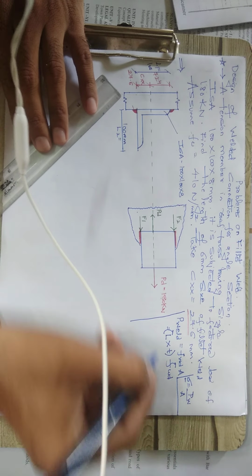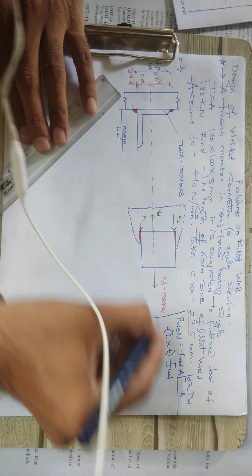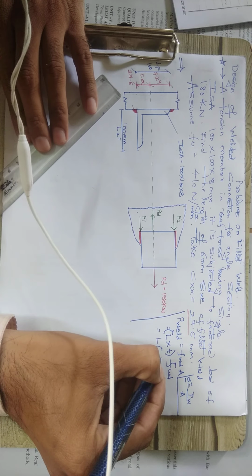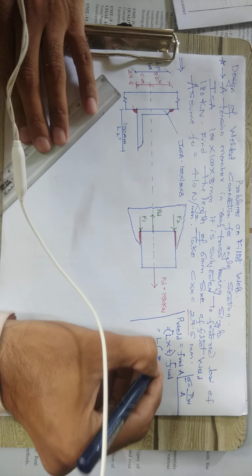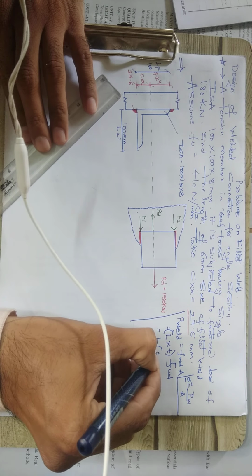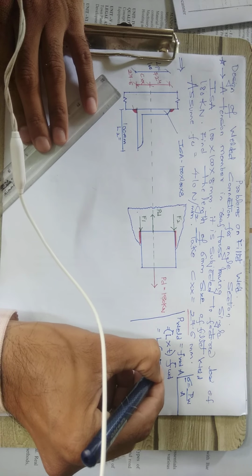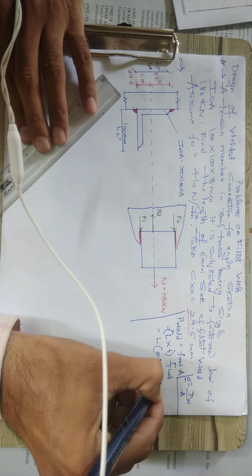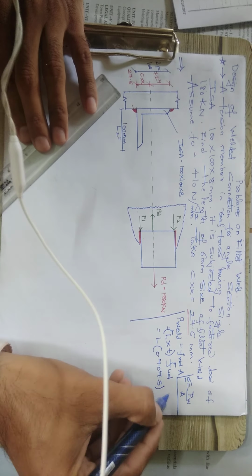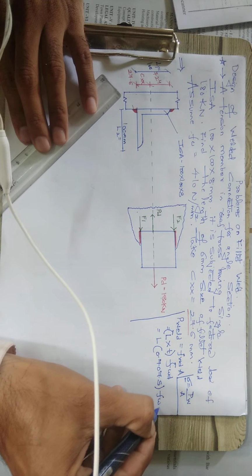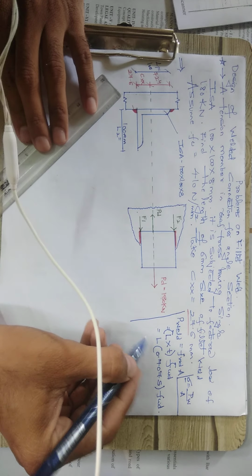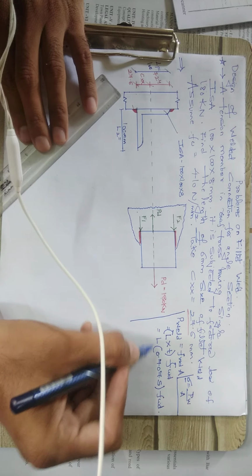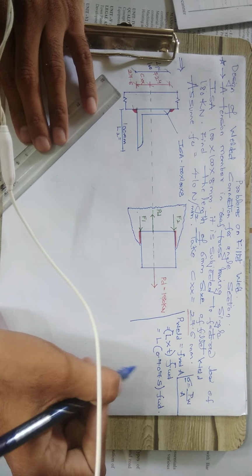Design stress of weld is FWD. Length will be as it is. What about the thickness? For fillet weld we have already covered the thickness in previous lectures. So how to find out the thickness of fillet weld? We are using the formula for thickness of fillet weld as 0.707 into S. So in this way the load taken by the fillet weld is L into 0.707 S into FWD.